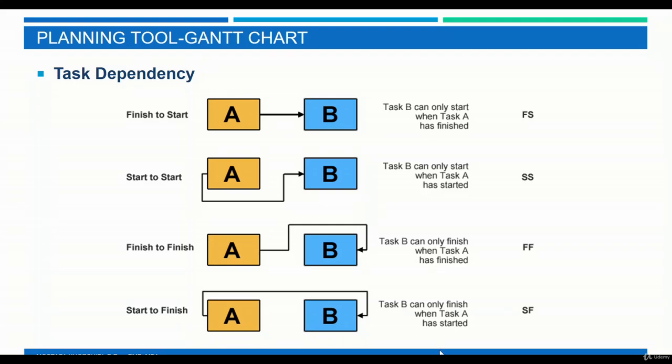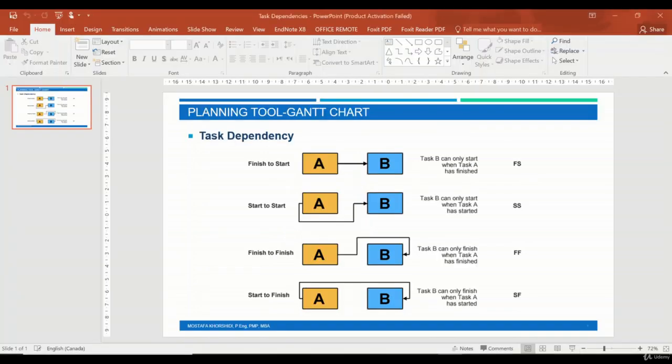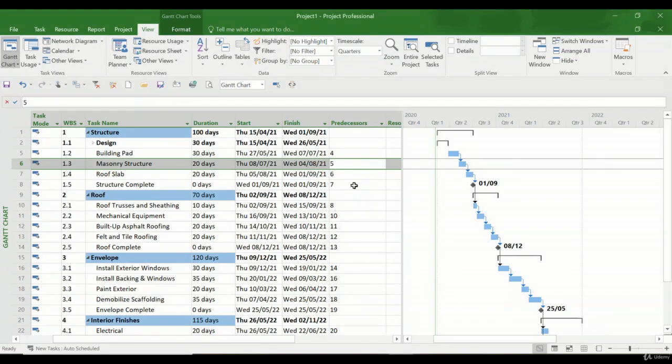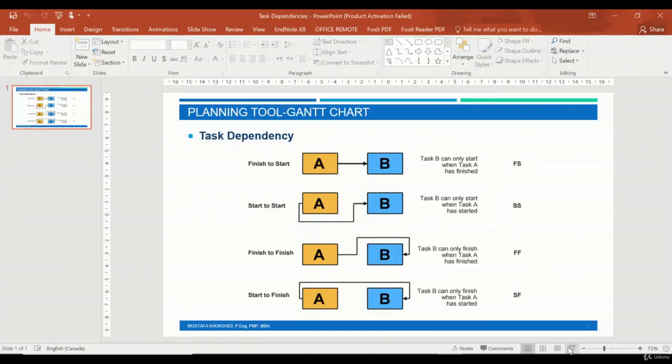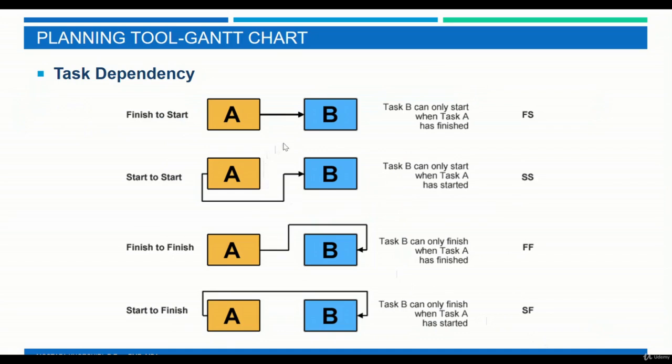Welcome back. Before seeing the critical path, I want to talk about different types of task dependencies. If you recall, we used the finish to start type of task in the project that we were creating. That's the most used type of task dependency in the project, but there are three other types that we will see together.